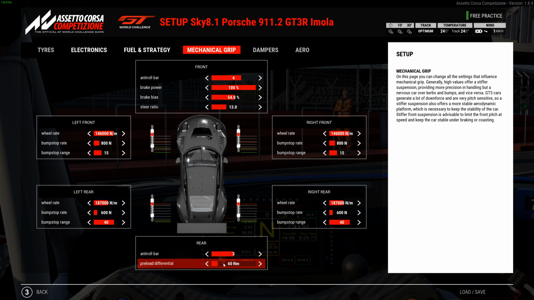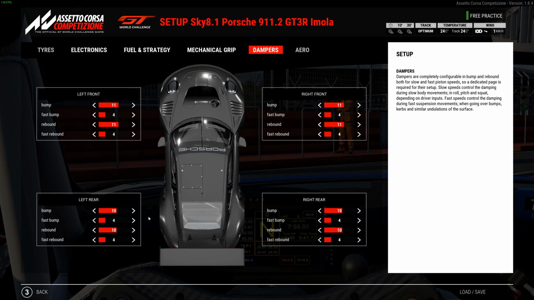Shocks, which I've been everywhere on these. We got 11-4, 11-4 on the front, and on the rear it's 10-4, 10-4. So that's what we got. Again, I've had to make a few compromises, and it's a lot different than what I usually set up, but what I'm going off of is what the Motec's telling me to do.